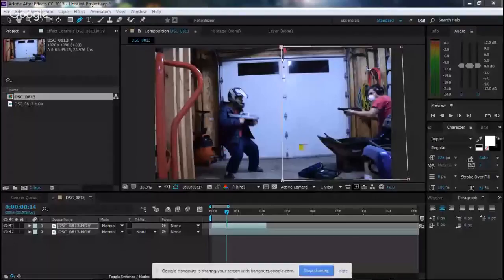Now, imagine you were doing that in After Effects. That's basically what's happening in After Effects. And I think it's kind of important to understand that if you're new to After Effects. So I'm going to put this down. I'm going to get right back into the tutorial right now. Just give me a sec to transition back to screen sharing here. All right. There we go. Okay, so now we're back to the tutorial.